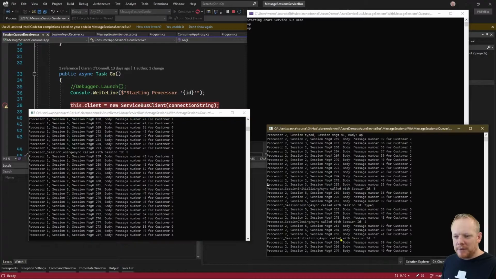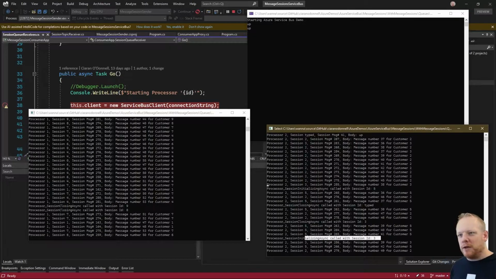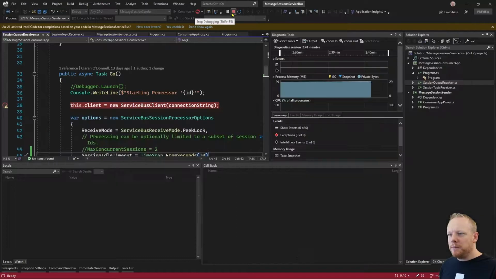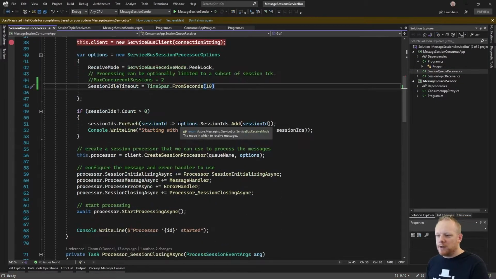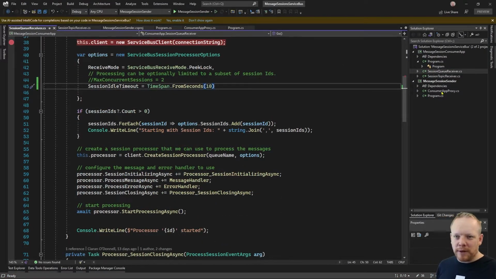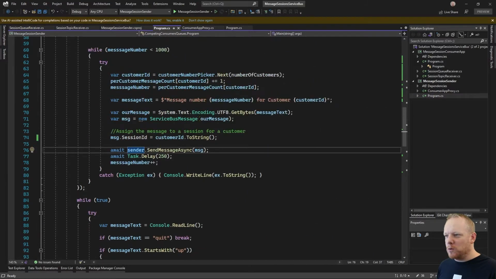But then what happens here is a message did come in. So here we closed 3 because there was nothing on it. Once we generated another message for 3, that session got picked up again by the consumer. So that's a decent walkthrough, I think, I hope, of how we process messages sent to queues.